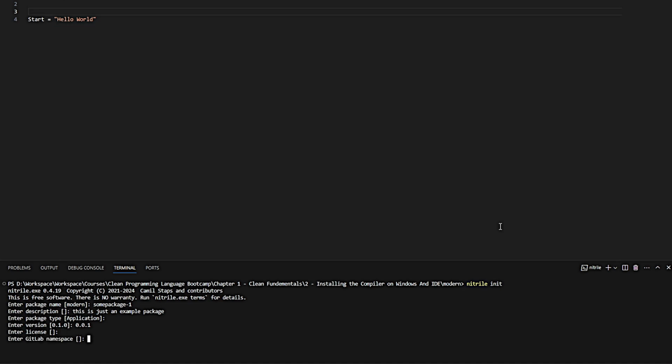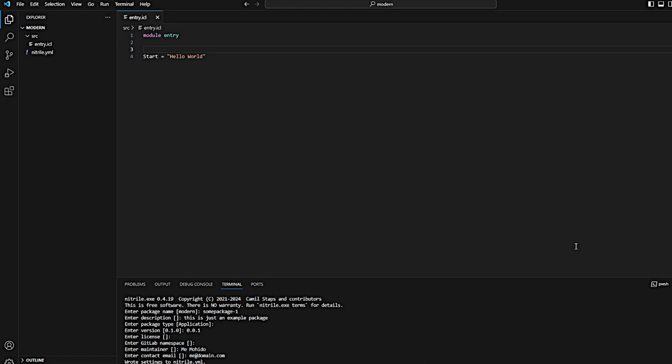6. The GitLab namespace. And GitLab is a website where you can upload your code to, and we will not be really uploading the Hello World application yet, so let's skip this part as well. 7. You can write your name in the maintainer section. The contact email is self-descriptive. The people who will be downloading your package can send you spams there, so be careful. I'll be typing an imaginary email because it doesn't really matter, we can really change this later.